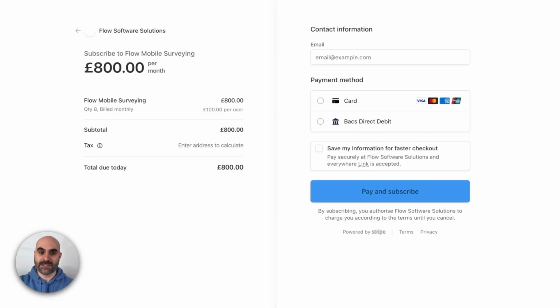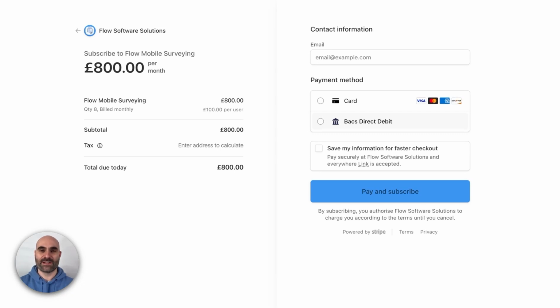This is going to take you to your payment page. You need to decide what payment method you'd like to use, and you can see here, you just want to check that this is correct. This payment method is kind of important too. I would say cards are less good because they can expire. Direct debits tend to be a bit more stable, of course. So I would go for direct debit if you can. If not, card is the fallback choice.